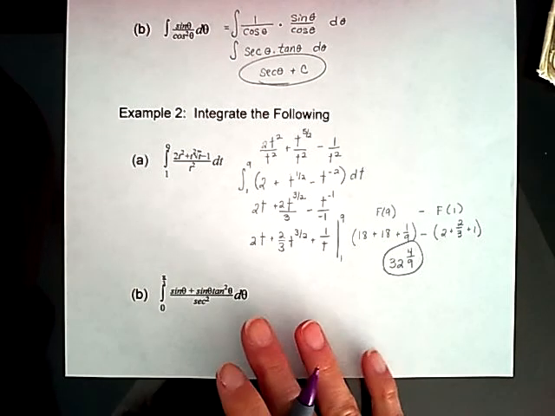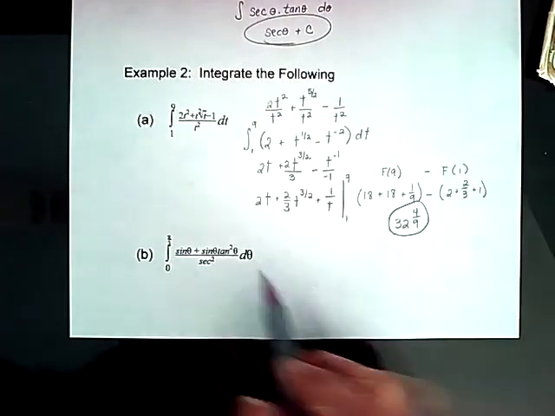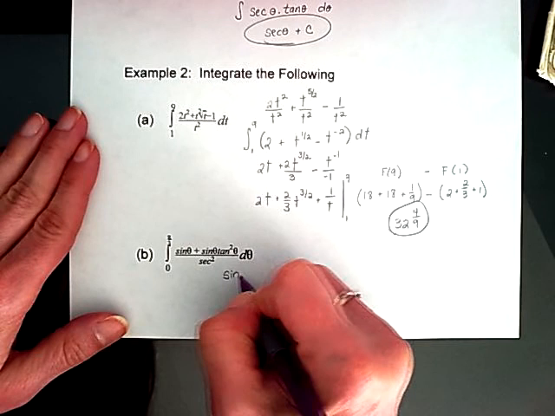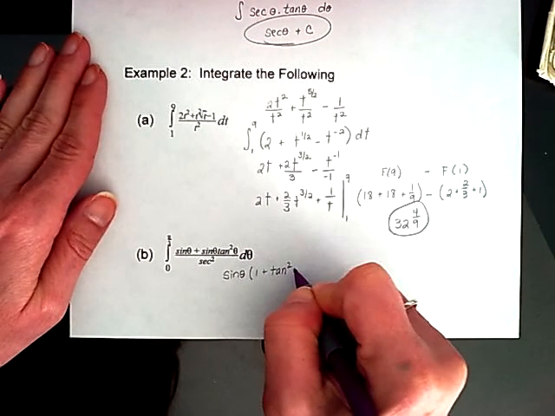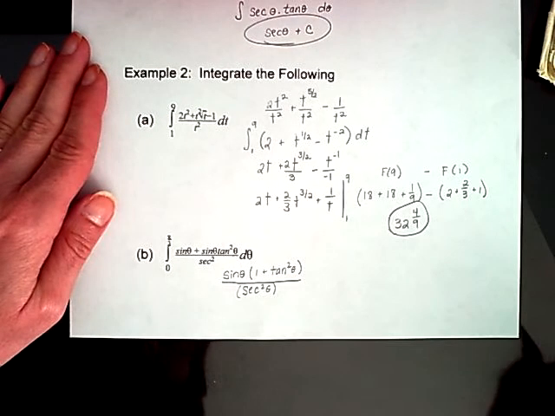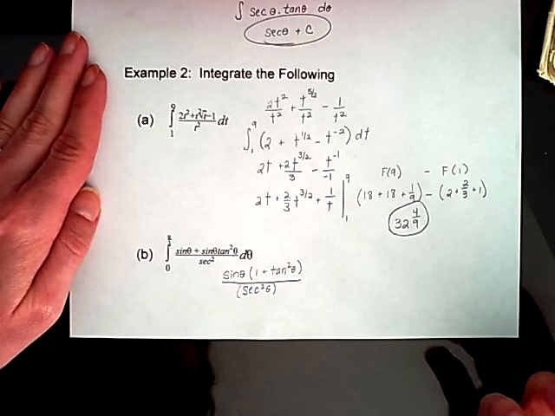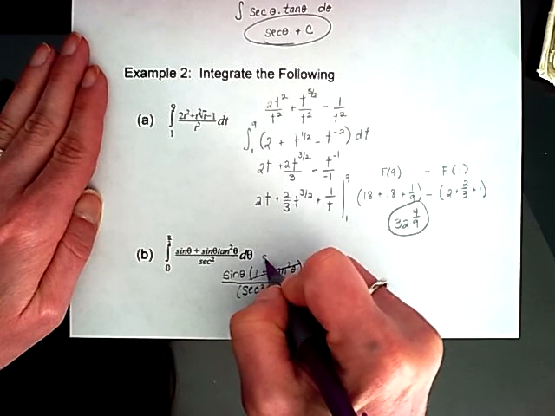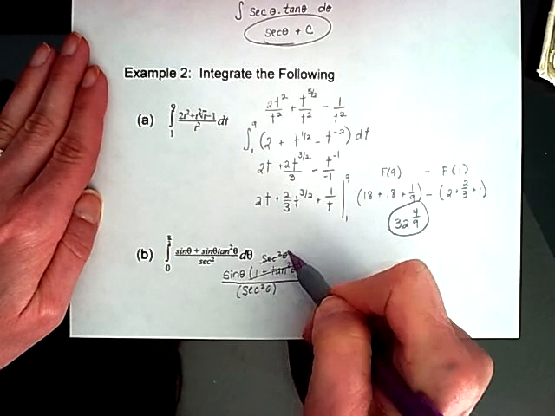For my very last example, you see a lot of trig functions in there. So I'm going to have to manipulate those a little bit. So the first thing I'm going to do on top is I'm going to pull out a sine of theta. So when I pull that sine of theta out or factor it out, I end up with 1 plus the tangent squared of theta over secant squared of theta. Now if you remember your trig identities, 1 plus tangent squared of theta stems from those Pythagorean identities, and that's equal to the secant squared of theta. So I can actually substitute in here secant squared of theta, and then when I factor that out, I can divide that out to be 1.